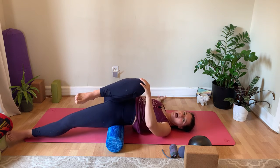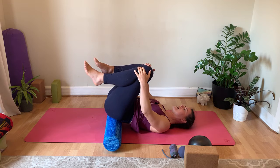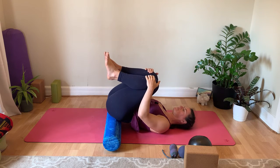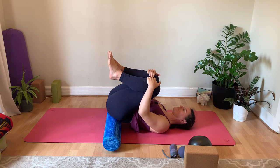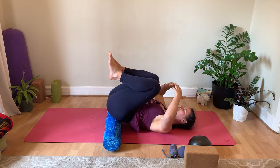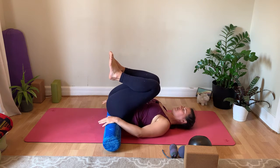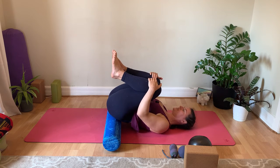And then rotate back onto your back, hugging both knees into your chest. Feeling the spine drop heavy towards the floor. Feel the spine come back to midline. Feel that little bit of compression. Soften any efforting, guarding, or holding in the spine, and notice how having the hips slightly elevated allows the spine through the mid-back, rib cage, and the shoulder blades to drop more firmly into the support of the ground beneath you.